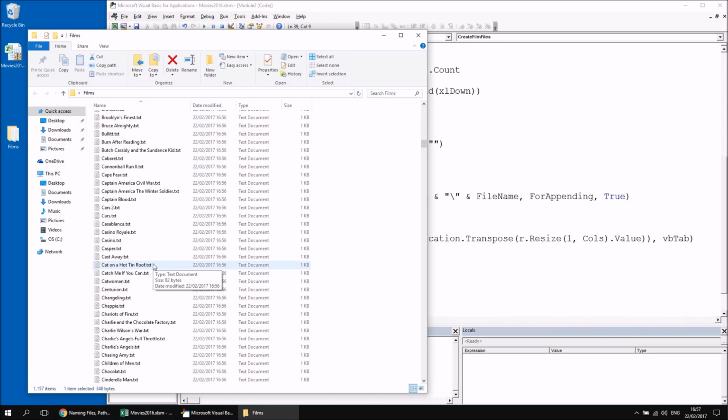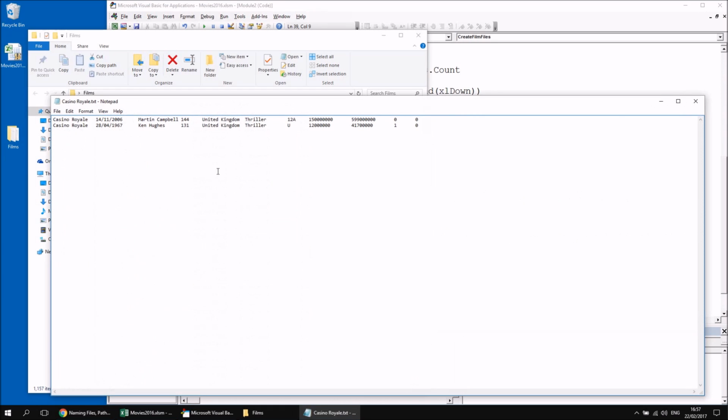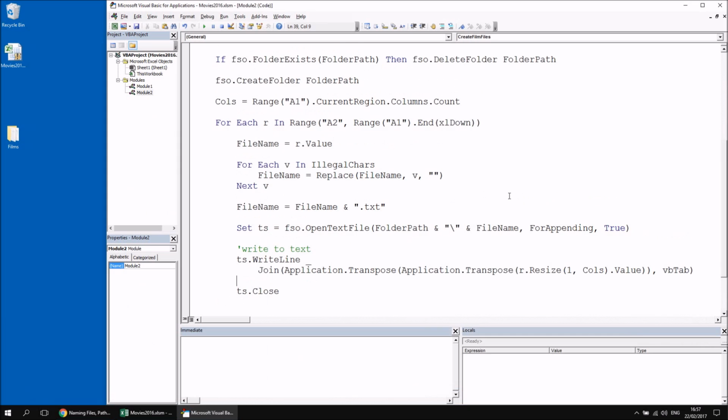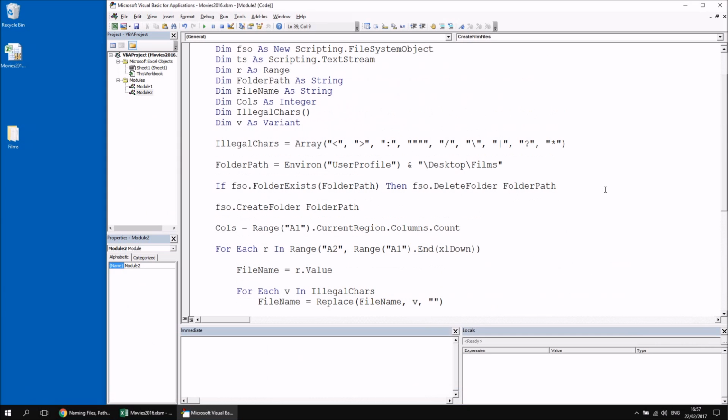So, slightly more complex actual practical example of using the replace function, but hopefully you can see that all the techniques, the basic techniques we were looking at back in Module 1, are relevant and important for this slightly more complex practical use. Hope you found that one useful anyway.